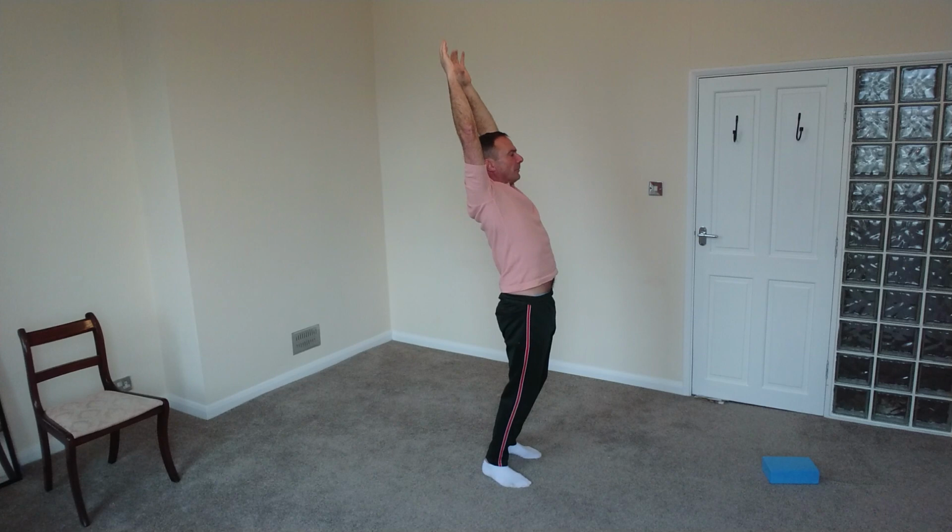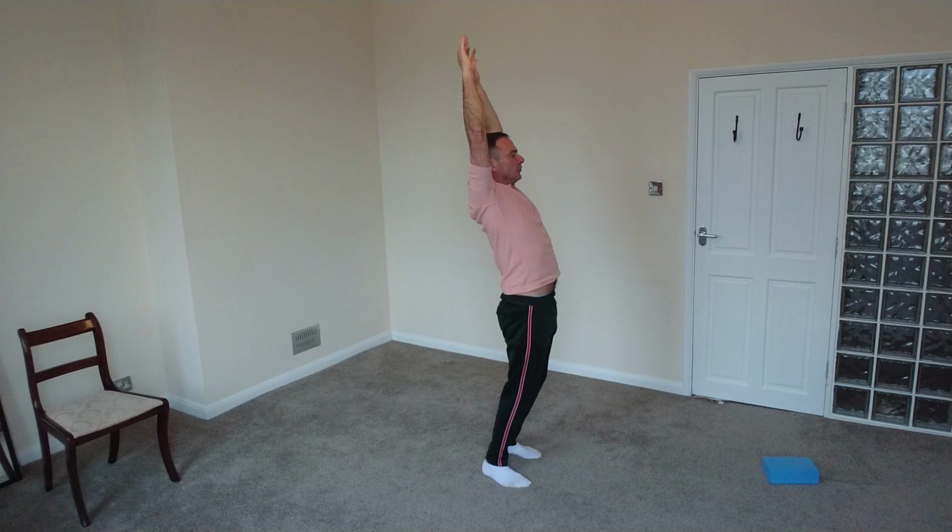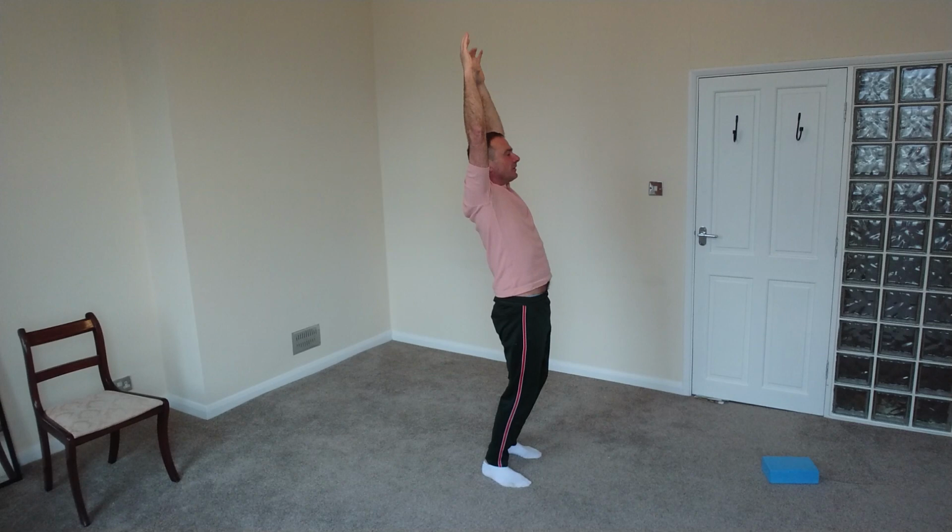Stretching the arms right back, really challenge yourself. Don't let yourself off the hook because you're doing it on your own. Be a bit of a sergeant major. Imagine you've got some Navy SEAL sergeant major on your ass. You check it, you know? You've got to learn to be like that yourself. Pulling your arms up. Stretching your pelvis forwards, chest out. You want to keep that position at full stretch and breathe. Check you're really opening your throat and breathing. You can do it. You can do it.